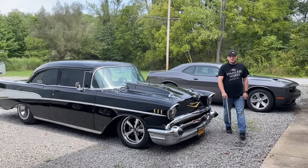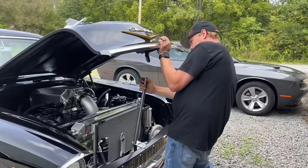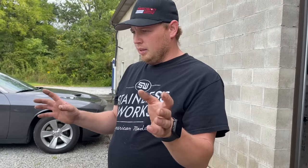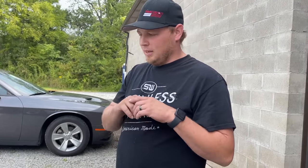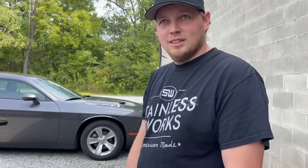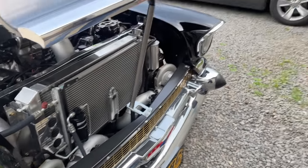We built this in about three months. Why was there a thrash — were you getting it ready for an event or a race? We were going to film the daily driver race in Oklahoma and my dad was originally going to take my Camaro, but he's always wanted one of these ever since he was a kid. He actually had a paper route — some guy had a '57 for sale and he tried as hard as he could to buy it, but they literally went to go buy it and it was leaving on a trailer.